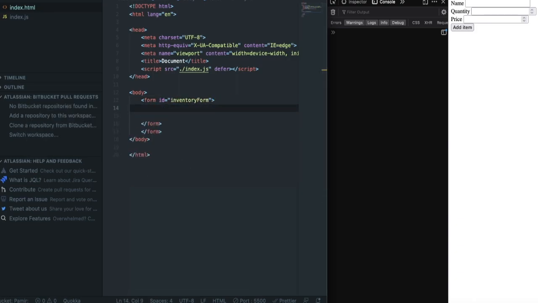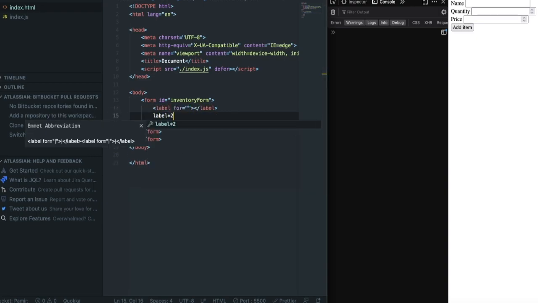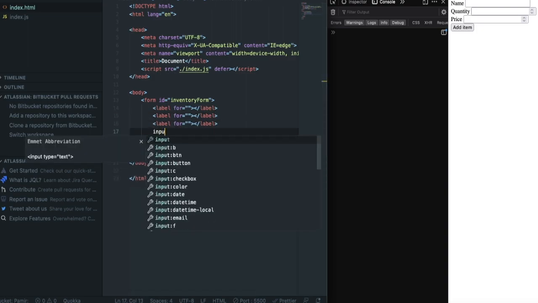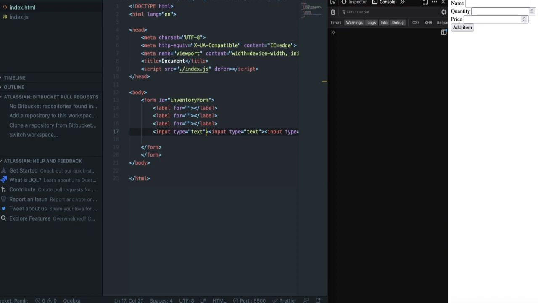In this form, we're going to have 3 labels. Okay, that was 1, label times 2 more. Then we're going to have 3 inputs. Input times 3, tab. Two of these inputs will be text, but the first one will be text, and the second and third one will actually be numbers. Number and number. Now, the first input, I want to move up above the first input. Oops, I pressed the wrong button. Boom, boom. All right.